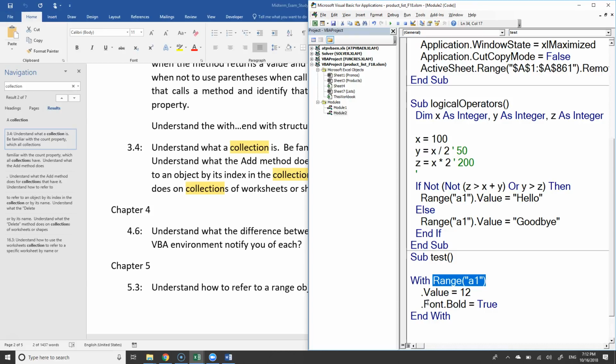There are some reasons why you might want to do that, but I want you just to think of it as shortcut notation. You could be fine if you never knew about it, except the macro recorder records it that way. So I want you to make sure you understand.